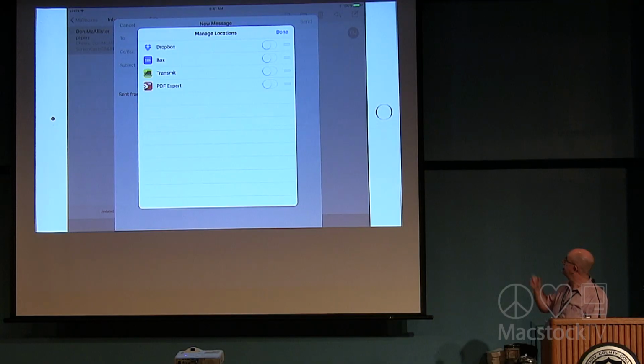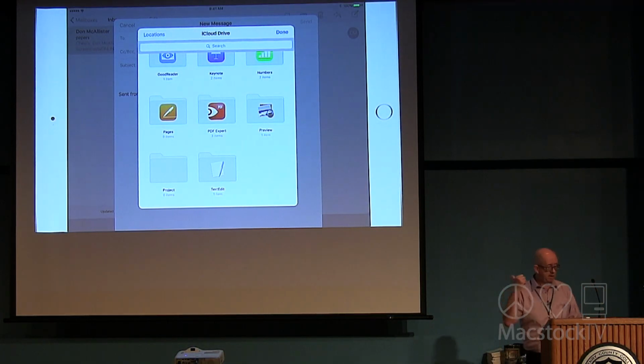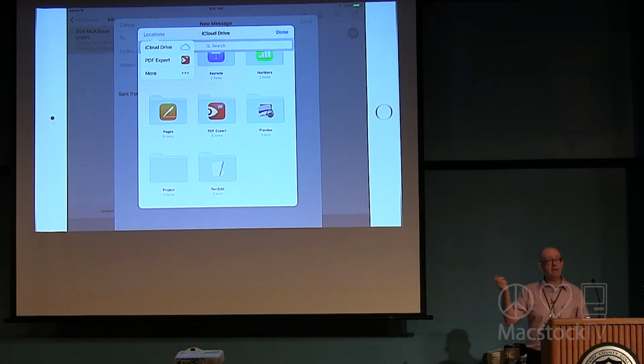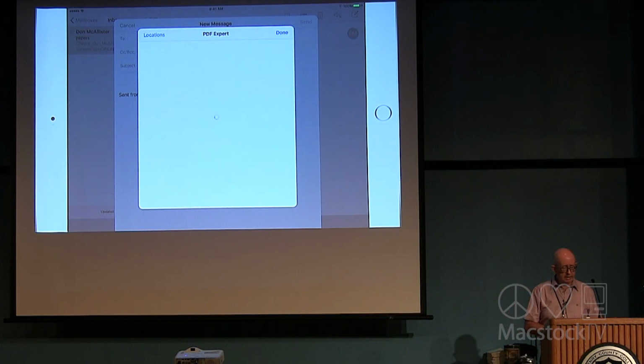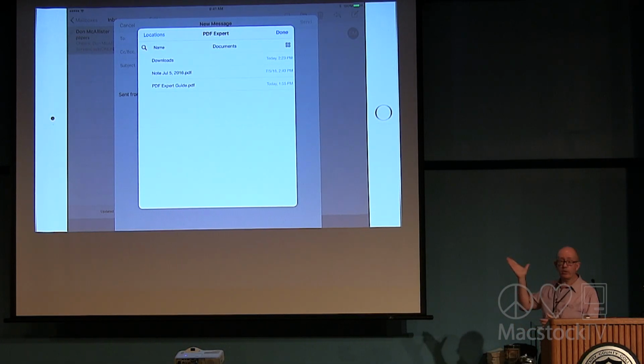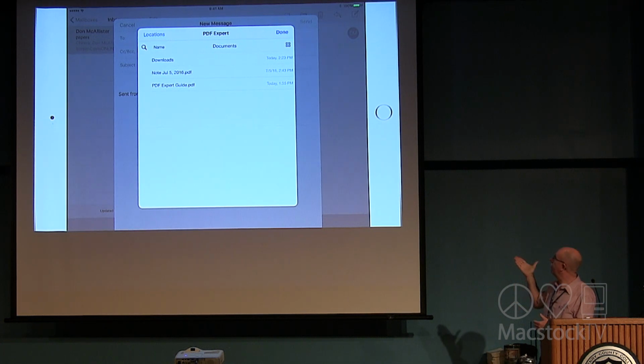But I know where the file is. It's in PDF Expert. It's in the local folder there. I want to get access to it. So I switch on the PDF Expert document provider. I tap Done. If I go back into Locations, PDF Expert is now there. So I've now got access both to iCloud Drive documents within PDF Expert, but also in its local folder as well. So if I actually tap into there, what should happen is that, there we go, I get a view of that Documents folder, which is the local app folder.